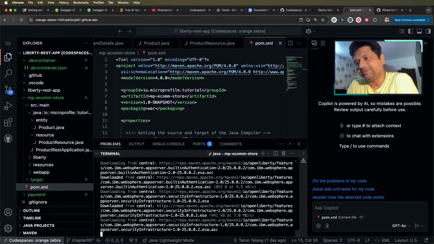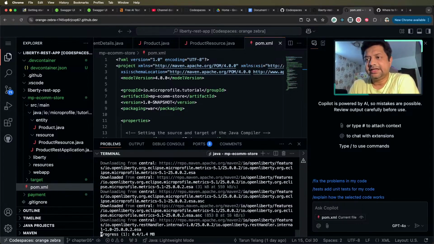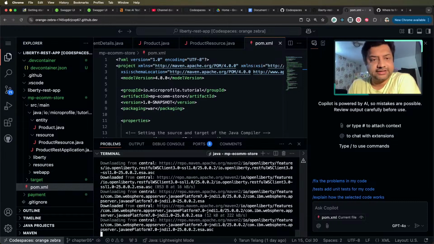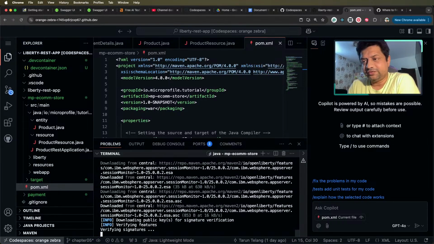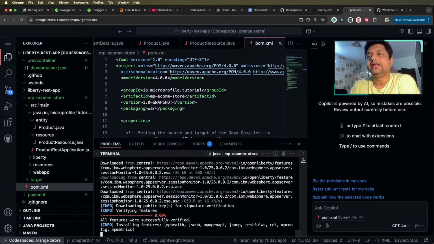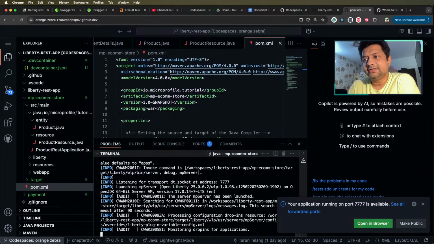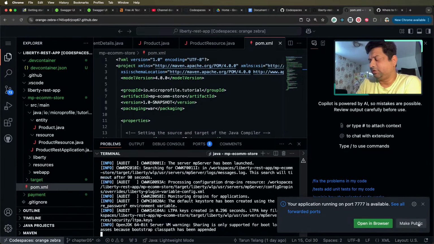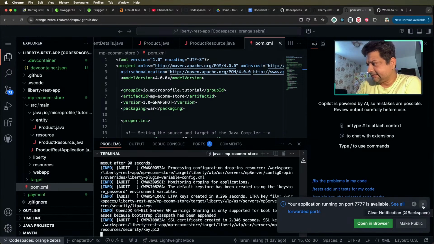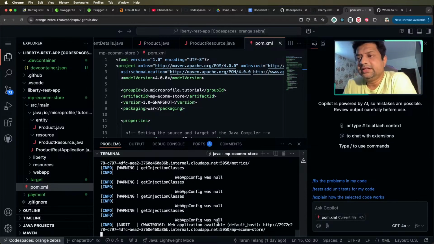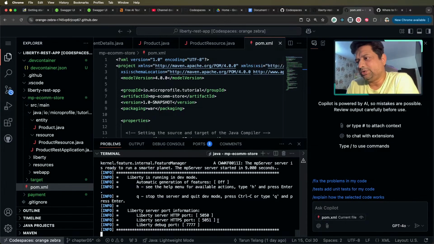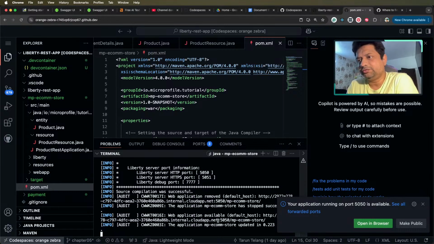One of the configuration files is pom.xml. Then it looks into the server.xml file, where we have the configuration for the Open Liberty server. The server.xml file is placed in the src/main/liberty/config folder, and then pom.xml, as you know, is always placed in the root folder of your project.